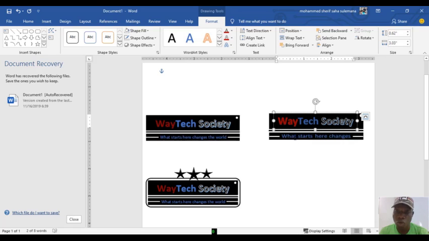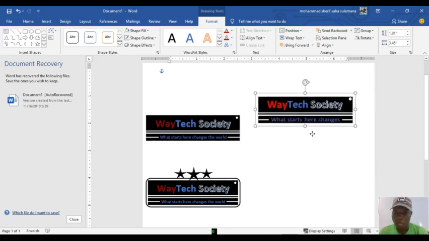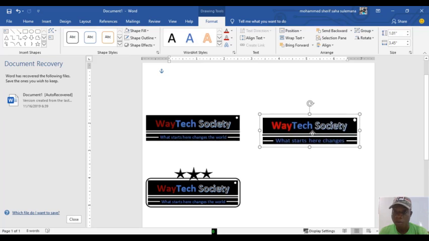So you hold Control as you select multiple shapes or multiple characters on the interface. After selecting them, we're going to group them together. I'll come to Group and then group them again. So now the text will be grouped with the shapes that we drew, so we can move them all together. You see, we can move them together.